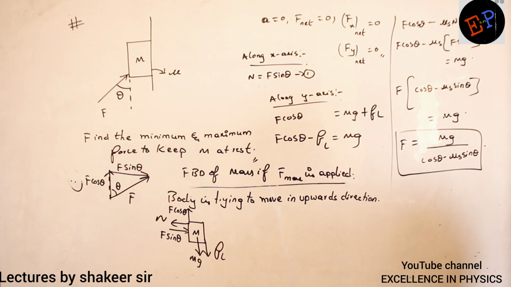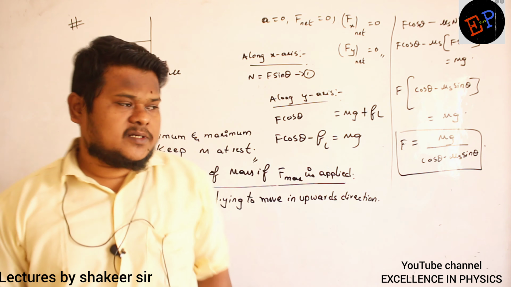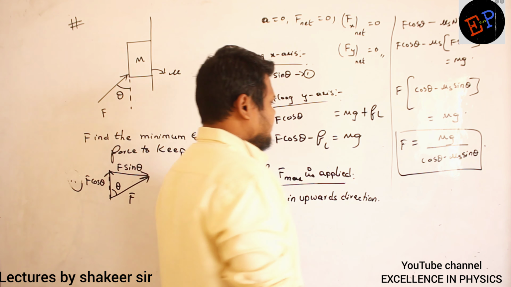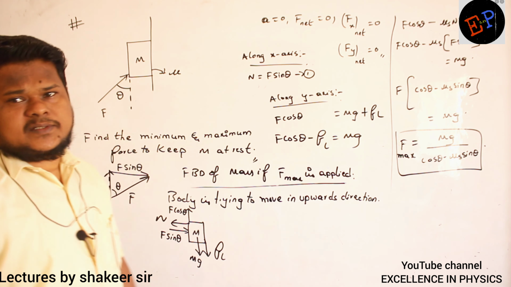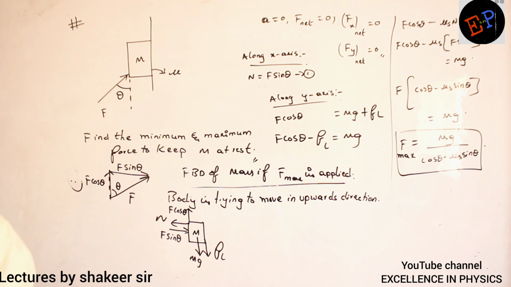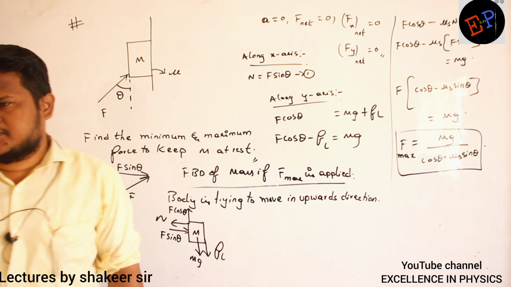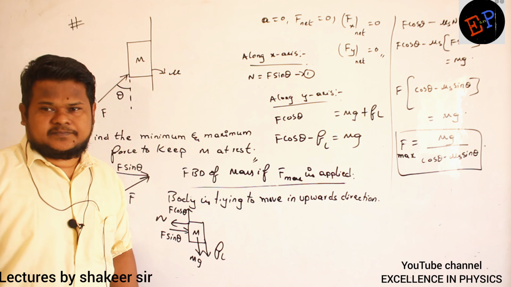Okay. So what is the difference between previous condition and this condition, ma? Previous condition we got cos theta plus mu s sin theta, but here we got cos theta minus mu s sin theta. That is the only difference. Clear? Very simple. Okay, ma? So typical NEET level and mains level questions. Very easy. Just if you understand the concept very carefully, you can solve the problem within 20 to 30 seconds. That's it. Okay.